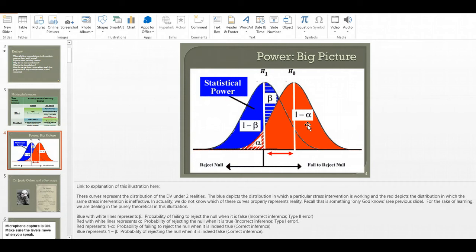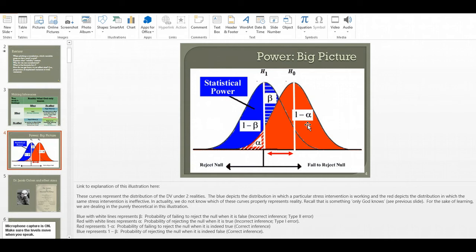So take note of this example here that the alternative hypothesis is to the left of the null. That means we're reducing our DV of interest, in this case stress. If we had an intervention where we want to increase our DV, like we want to increase happiness, increase well-being, increase coping, these two curves would be switched. So we would have the blue curve going to the right, and we would have the red curve on the left, because we hope our intervention will increase the DV. So take note of that, and I highly suggest drawing it both ways with the proper components properly labeled so that you can understand the illustration very well.